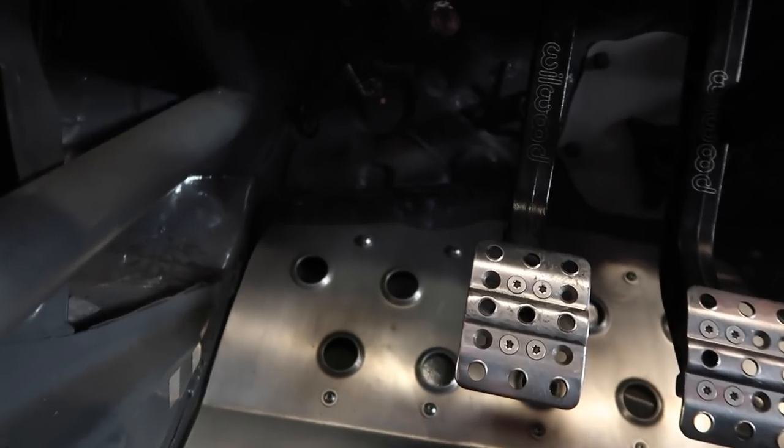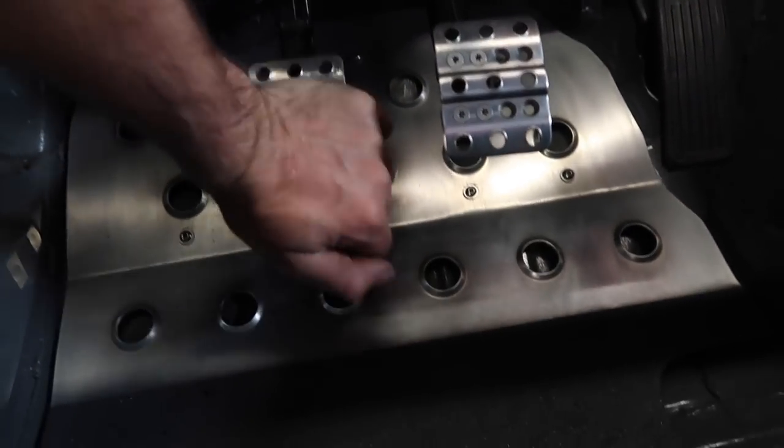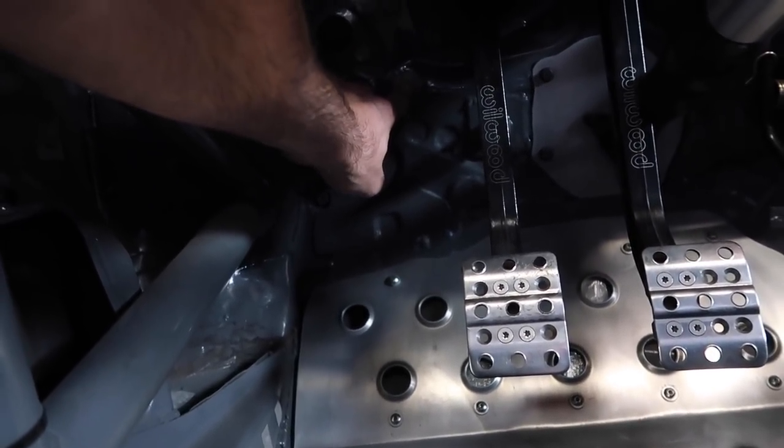The reason it's a T is so you can put a sensor on one end — like a pressure sensor on this end, the other end is the feed, and this one goes through the firewall to the other side. I'm trying to see where I can fit it without it interfering with the pedals while still having space for the sensor. It looks like this general area — we still have all this room behind here. Pedals don't move too much that way.